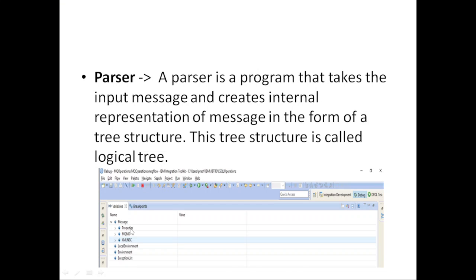Under message we have the properties, header, and the XMLNSC. If you want to access a property, use input route dot properties. If you want the MQMD, use input route dot MQMD. If you want to access something from the XMLNSC, then you use input route dot XMLNSC. The same thing I am using here also.